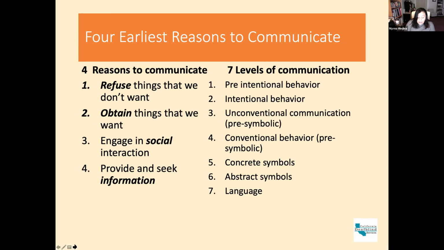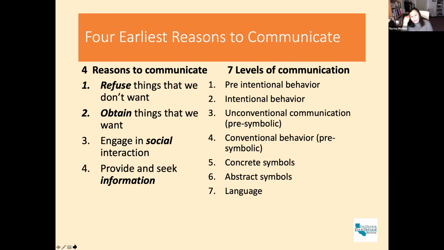And the intentional behavior is when you are more in control, that you do something and you get something. It's still pre-symbolic, but it's intentional. They're starting to learn that if I do something, I'll get something. The unconventional behavior doesn't involve any concrete symbols, and it's not socially acceptable. It's just the pulling and those behaviors that are not socially acceptable. And then the conventional behavior is still pre-symbolic, and it's more like saying bye or nodding your head yes or no, and things that are more acceptable.